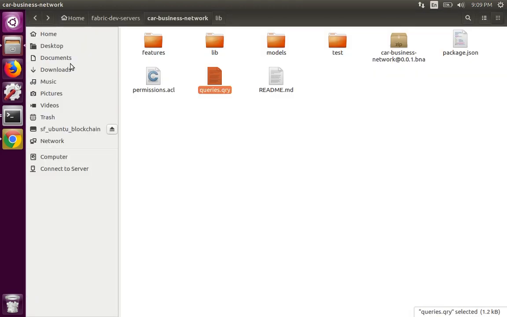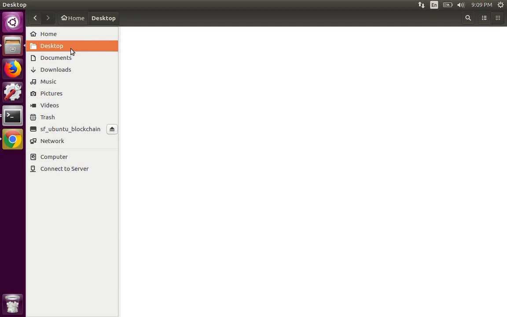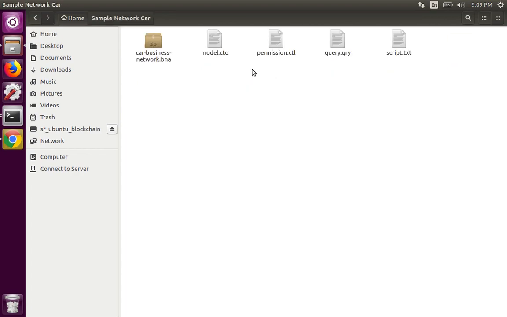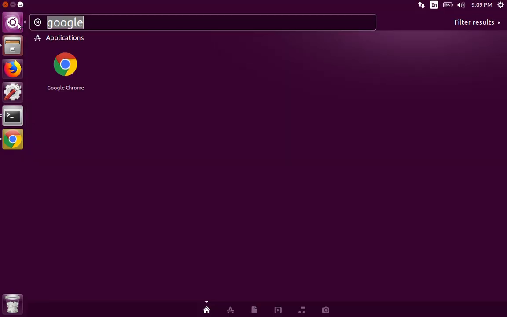It means that I'm going to use the composer to create a business network archive in this folder directory. Let's check here. Just 1 minute.